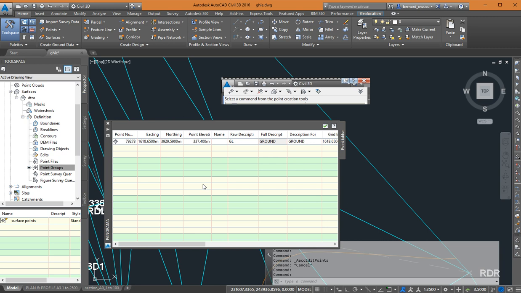So I've been able to do it. Okay, so what we are going to do is the elevation. Edit point. Have you been able to do it? So do you have this? What we are going to do is just assume, it's an assumption, that instead of 337.4 or whatever elevation you have, the decimal comes after the second number, so it's 33.74. So just click on point elevation and edit it to 33.74.